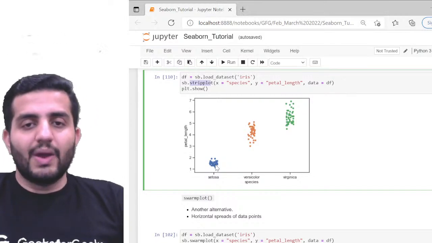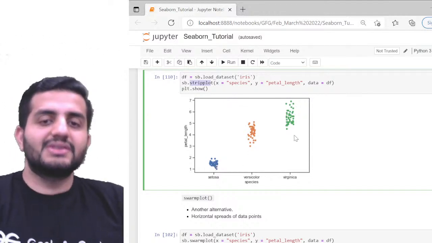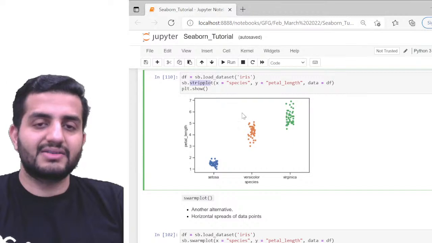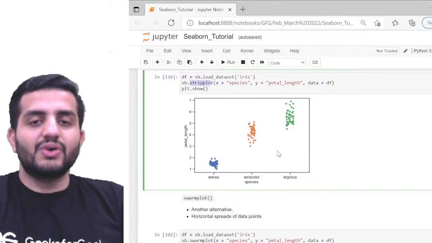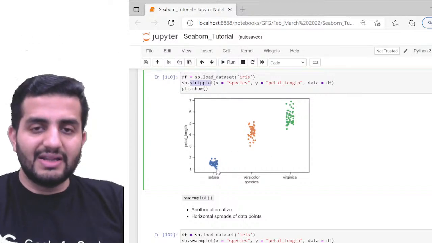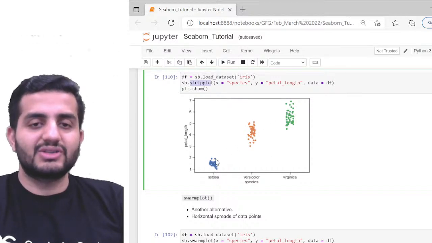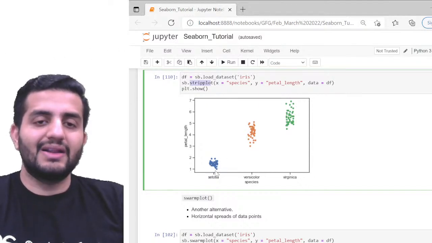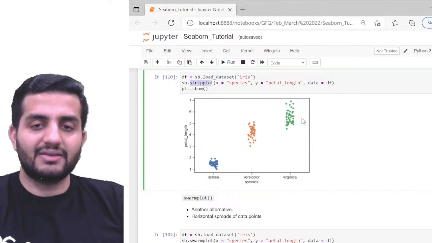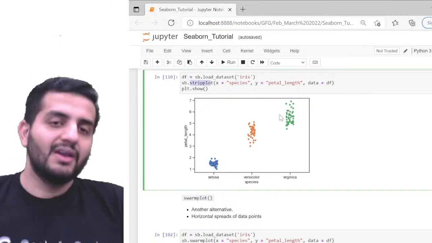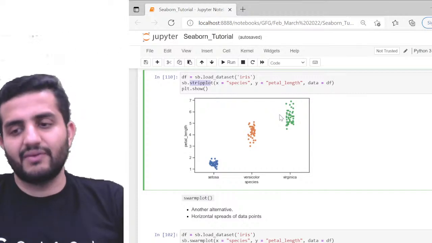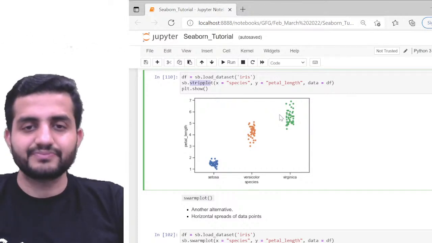One thing you can definitely infer from this is that there is a very clear distinction in my data points. The range of my values is very distinct, and I can also see a progressive increase. Setosa is the species where the petal length is the minimum, and virginica is the one where the species have larger petal length. So these are very clear inferences.